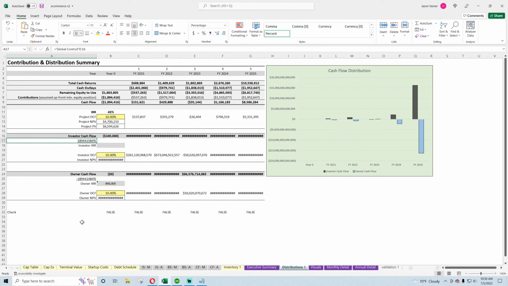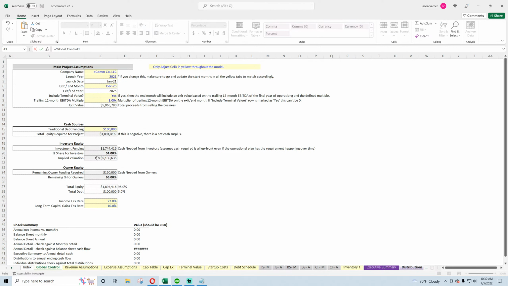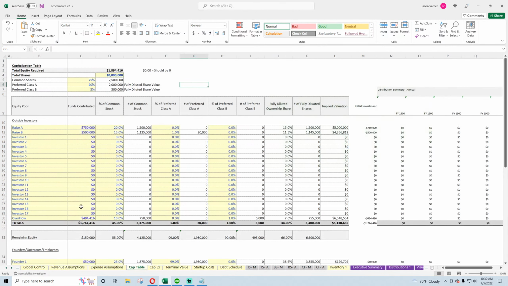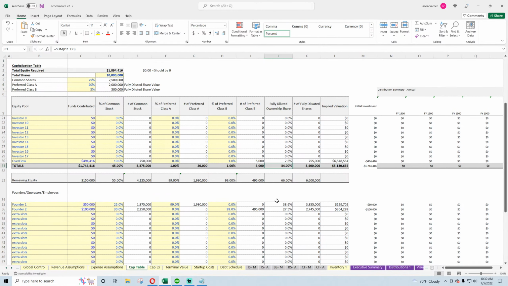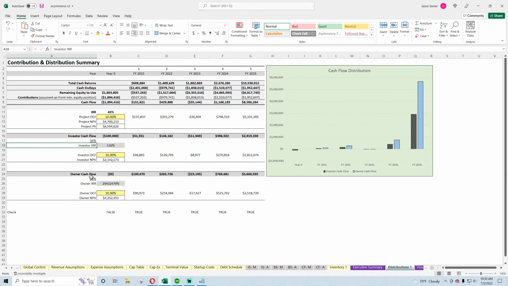Let's look at these percentages. They're different now, the positions. So investors get this much coming from the cap table. That number right there. And then owners get the remaining.